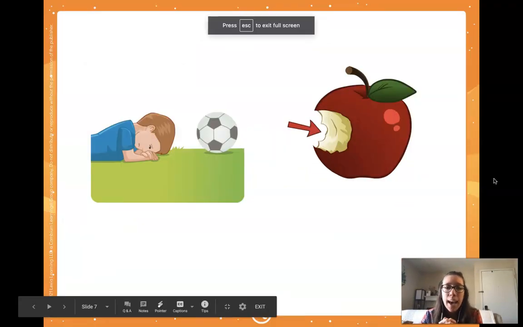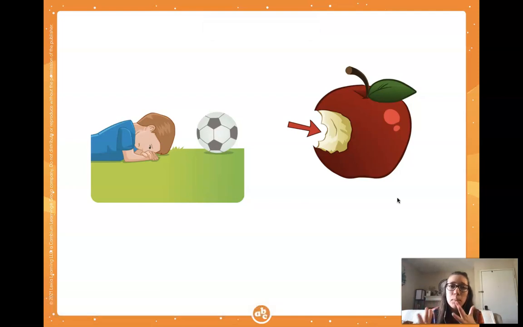So now, friends, we're going to be looking at how words can be the same and how they can be different. So here we have the word quit and the word bit. In the word quit, the first sound we hear is Qu. Do you hear the sound Qu at the beginning of quit? Very good. Now, friends, can you tell me what letter or letters say Qu? That's right. QU says Qu. So we typically think of Q as saying Qu, but we know that Q always has its buddy letter U next to it, so we can sort of think about them as being together. QU saying Qu.